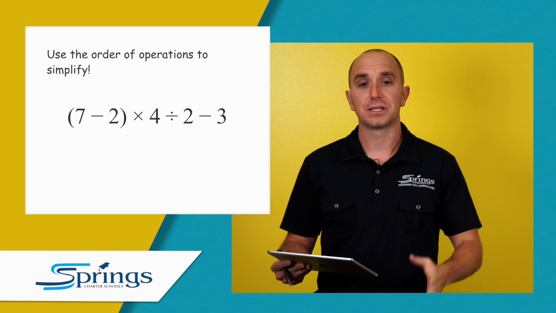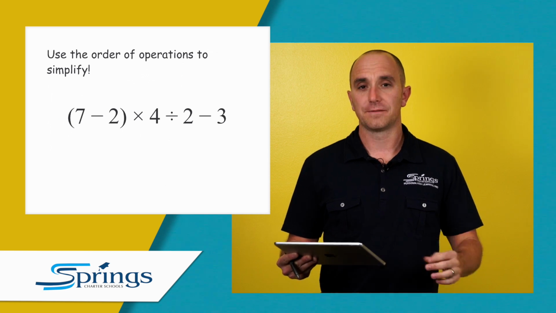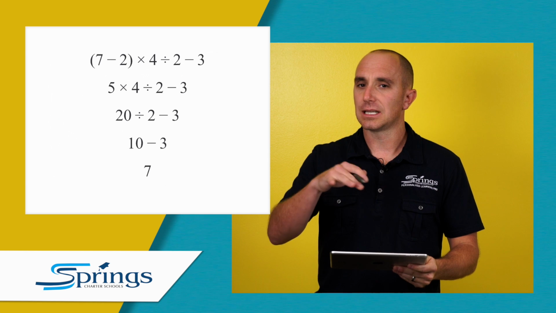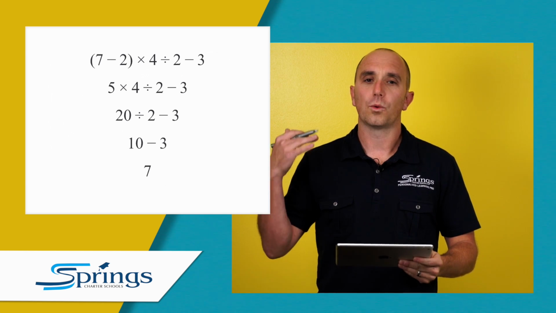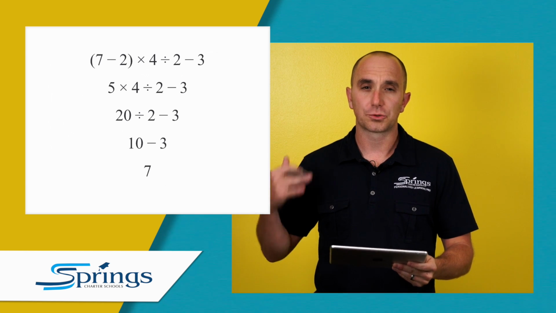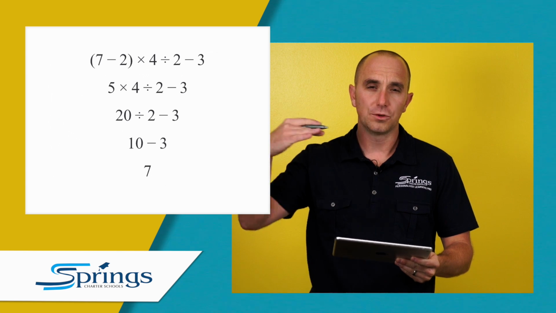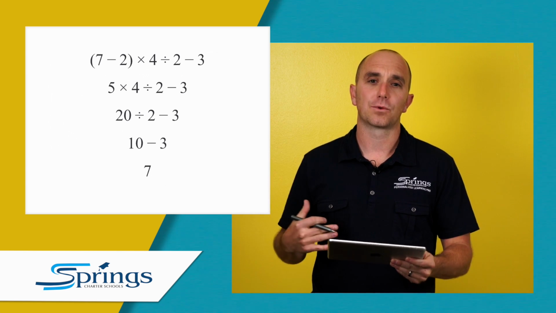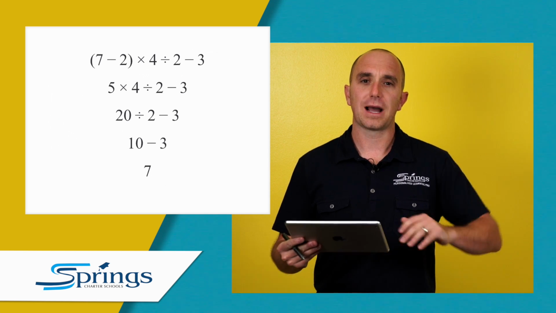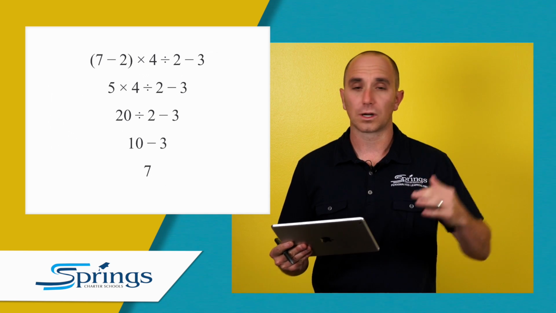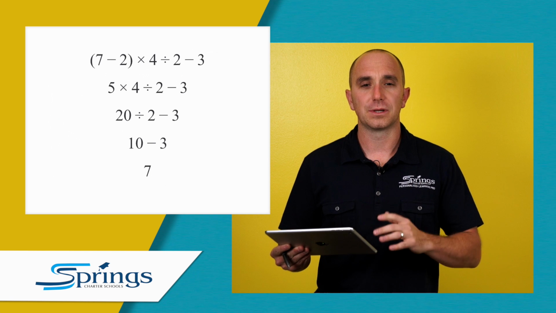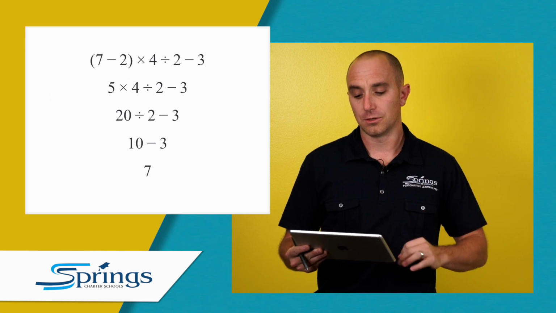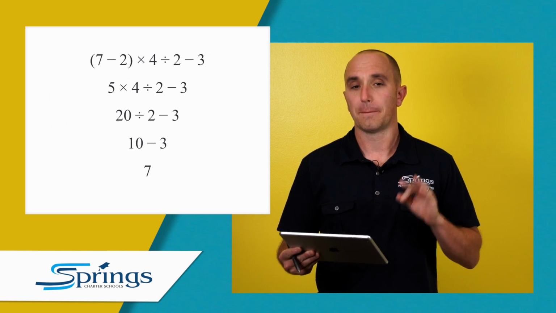Okay, so let's use order of operations to simplify this expression. We have 7 minus 2, in parentheses, times 4, divided by 2, minus 3. As always, you can see that I've already set it up in my triangle strategy. Whenever you're working with order of operations, it's extremely important to work it like this, because the more you go down, the more organized you seem, the more organized you're going to be, and you're not going to get them wrong by making a silly mistake. This goes back to some of the things that we talked about earlier where I was working down. It's even more important when you're doing complex equations like this. So we have 7 minus 2 times 4 divided by 2 minus 3.